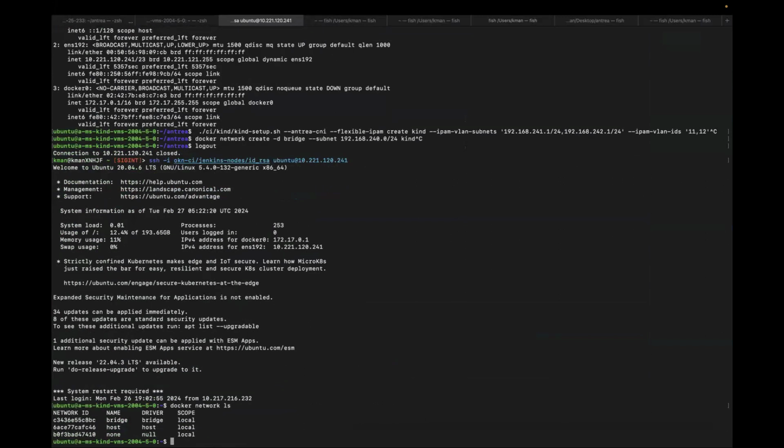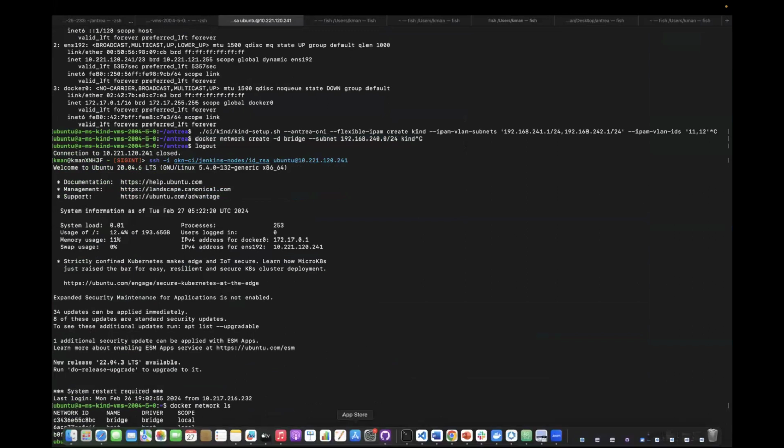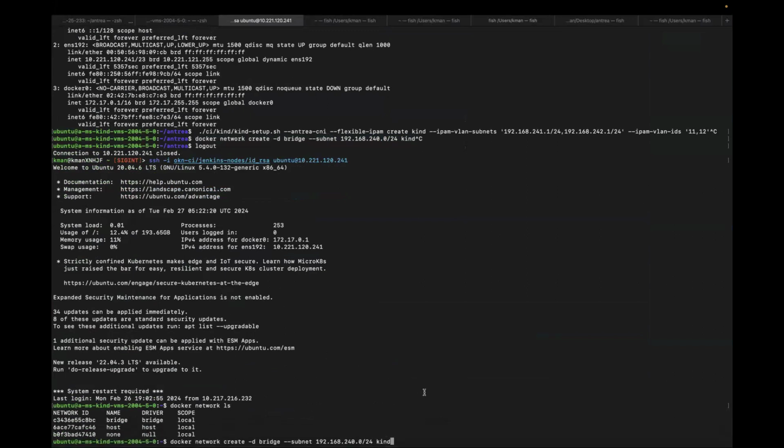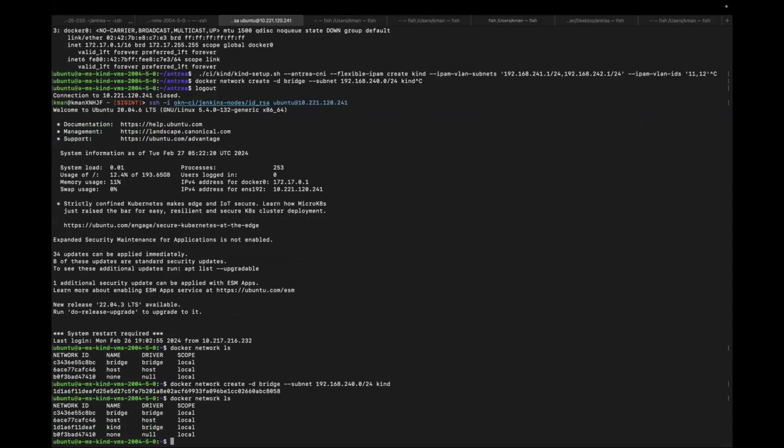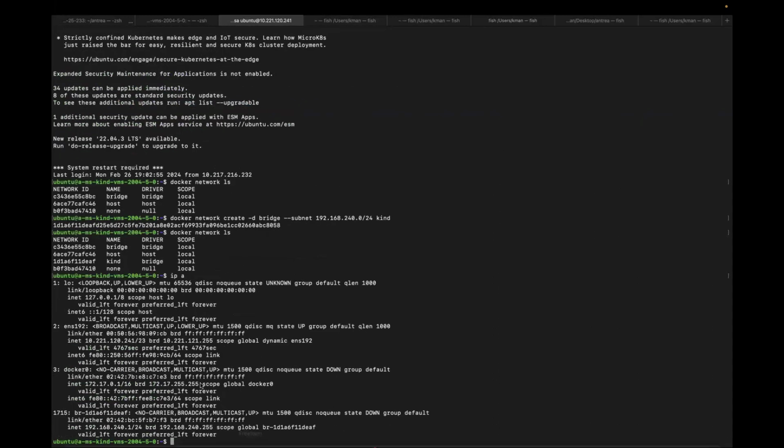Okay, so we don't have the kind bridge. So I'm creating the network in the 192.168.240 range. On the kind network interface, we can see the gateway IP is this.